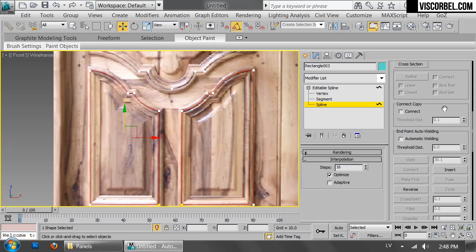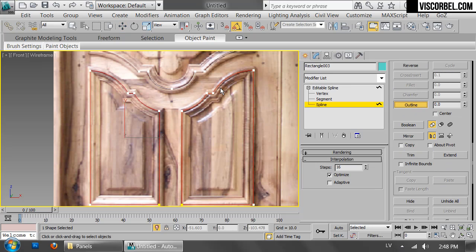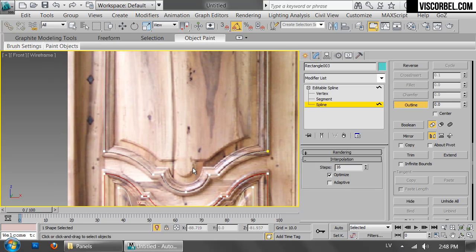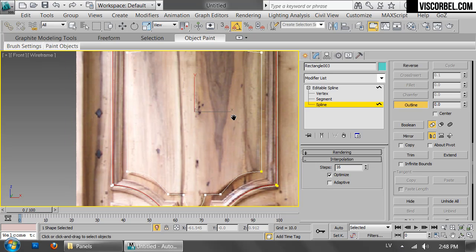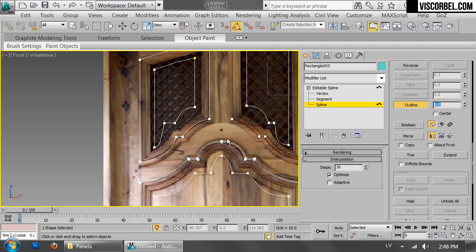So first let's start with this. Go to outline, just test the direction. So we need a negative value here, about -13. -13. Positive value here, 13. 13 here as well. And -13 here.